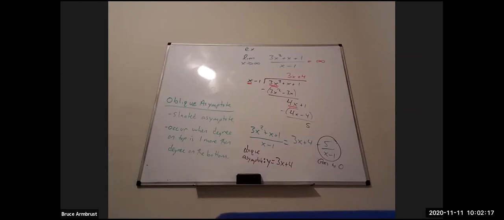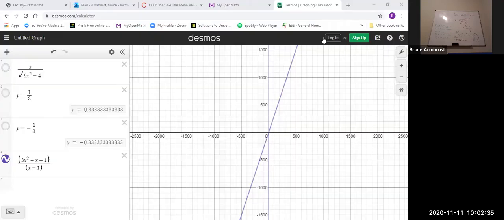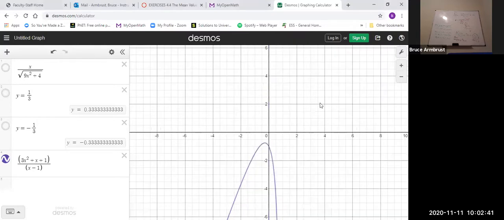So I want to go back to Desmos just to show you. I want to draw the graph of y equals 3x plus 4. We'll put it on there with the other one, so you can see that that is what we're approaching. So I'll go ahead and share that back again. All right, so you guys can all see Desmos. Let me zoom back out, or zoom back in here.